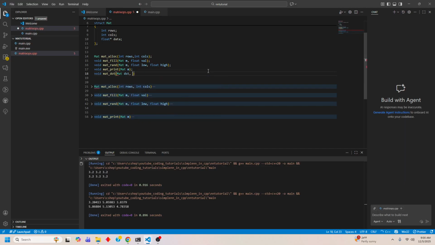Make a destination one, and then do a dot product between two matrices. So you'll do A dot B, and it'll come out with the destination one.